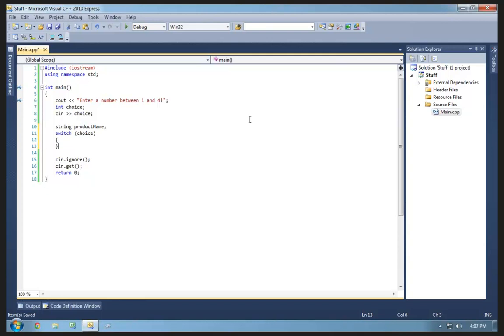I'll say case 1, product name equals product 1, and then do a break right there. So that's commonly how I'll write a switch statement if I ever end up using one.